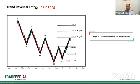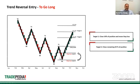Is it clear? And if the market continues and goes to target 2, I will close the remaining 50% of my position. Okay? Now, of course, there is a target 3 there, but that's when you grow older, right? So when we learn, how do we learn? Kindergarten, where you are, then junior school, then high school, then college, then master, then PhD, then Avramis, yes? So until you reach that level, I recommend you close half on target 1 and half on target 2 and leave target 3 for me. Is it clear?